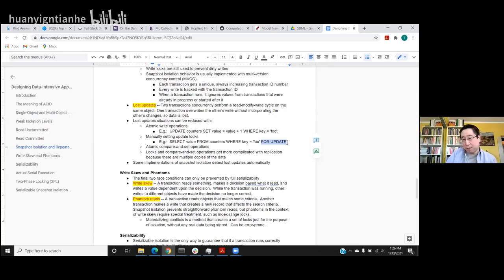Depending on your use case, if you're buying a database and you're concerned that lost updates are going to be a problem, then you might want to specifically look for a vendor who supports automatic detection of lost updates. Otherwise, other than going to full serialized, if you don't build it in with something like these atomic write operations, just merely using transactions will not guarantee avoidance of lost updates.